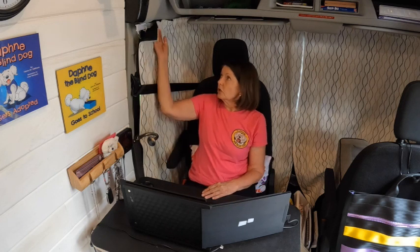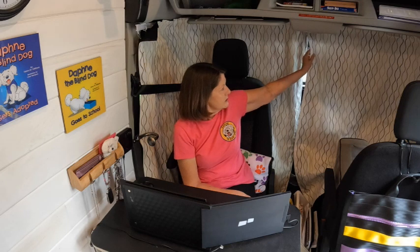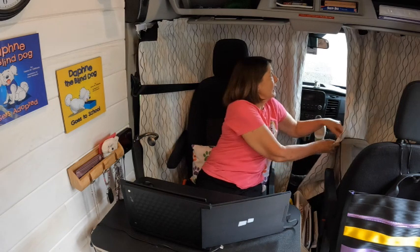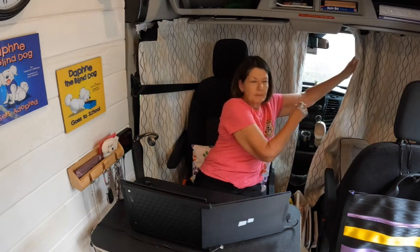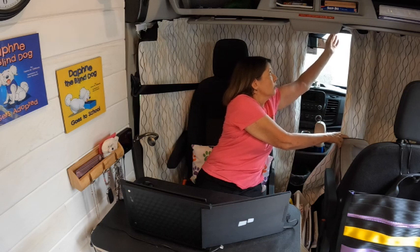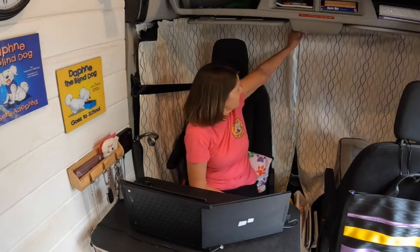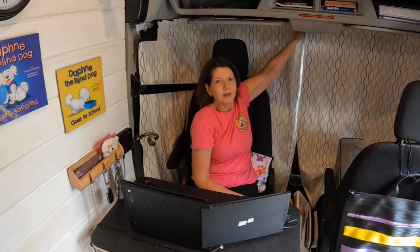I also have this curtain that goes around the swivel seats. This allows the seating in the front to become part of the living space. That means I didn't have to allow space for built-in seating. The curtain is a blackout curtain that I made, and I put it on a flexible curtain track, and I didn't want the curtain track to be visible from the outside, so I hung, just with pins into the ceiling, a piece of ribbon that just blocks that from view. And it closes up really nice and gives us lots of privacy and blocks the light.